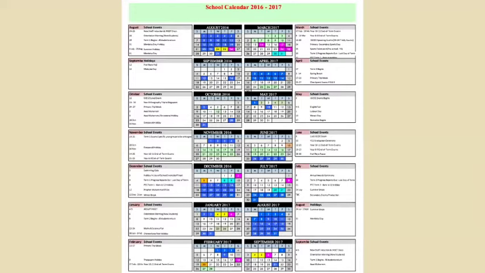I'm using this example because that was the last time I worked inside a school, and I was able to count how many days off we had, what are the special activities. And if you can see on this one, we're going to zoom in on term 2. Term 2 went from January 2017 to March 2017. And because this was an international school, the educational year began in September or late August, and it went on until July. So you can see in blue where all the holidays are.